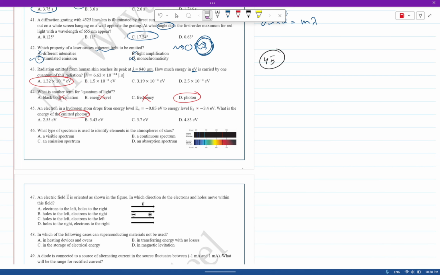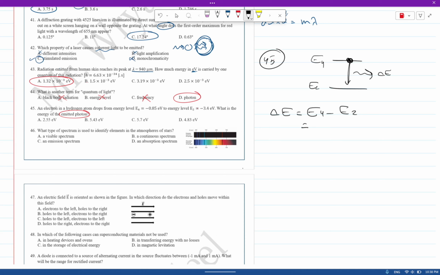Remember, there is basically an electron dropping from E4 to E2 here. Of course, while it is dropping from a higher energy to lower energies, it's going to emit the energy. What is the change in that energy between E4 and E2? So the energy will be the difference between the two: E4 minus E2.